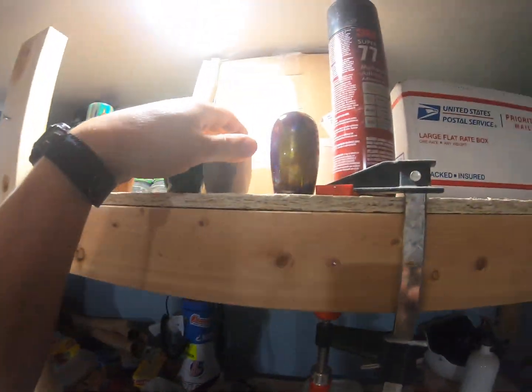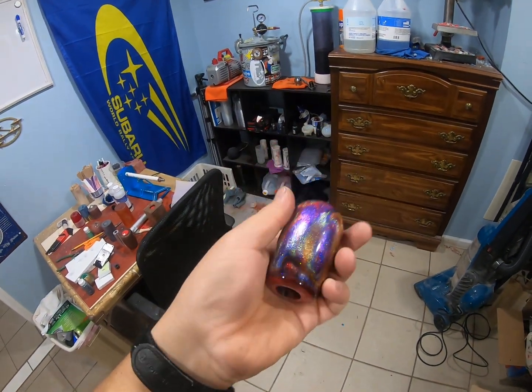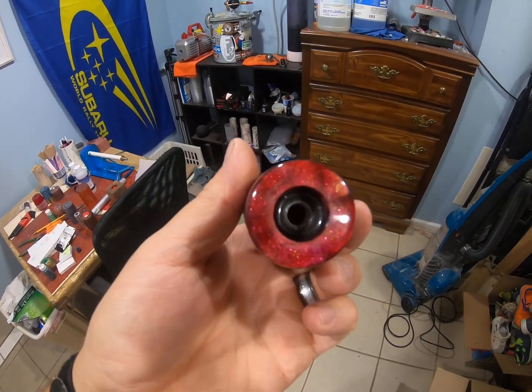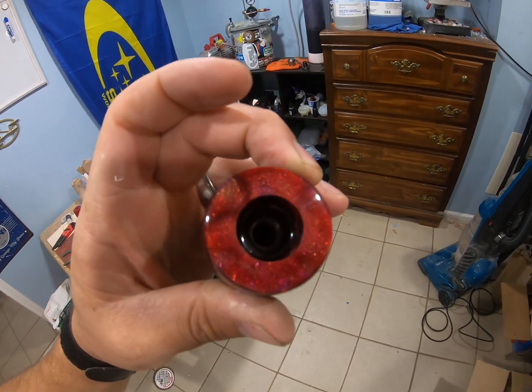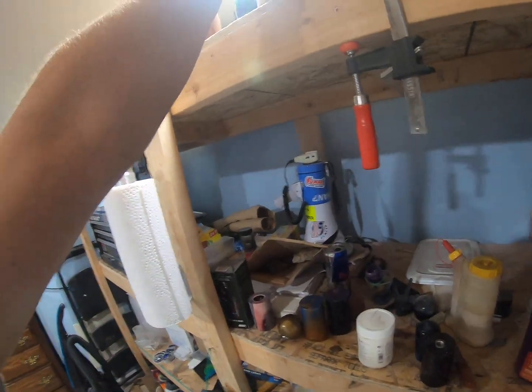And then I've got this one over here. I just finished this morning. This is for the automatic transmission with Subarus. It has a M10 by 1.25 with a real deep recession in there. You can see that I've left quite the deep recession for it. But that's it. That's the process.